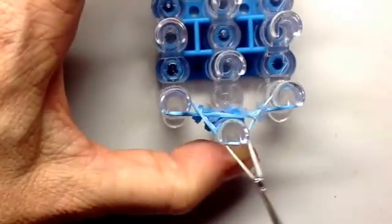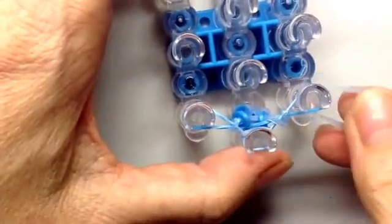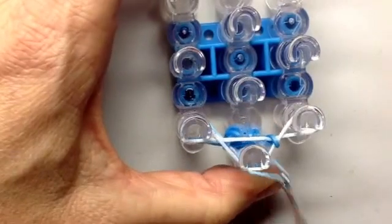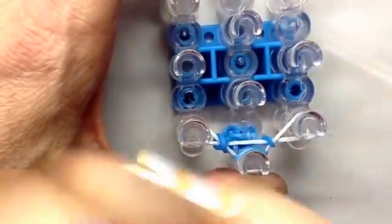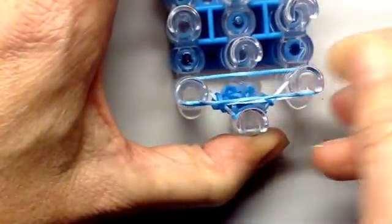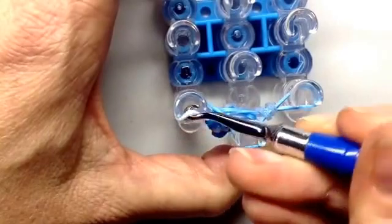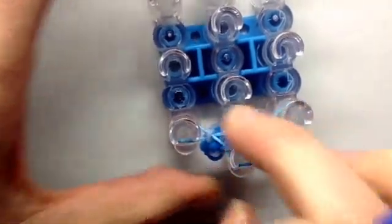So again, just looping up one layer, 2, 1, 1, push down, double loops this side and across, grabbing there, looping it over, and grabbing that bottom layer again. Two on that side, 1 and 1. So that's all there is to this band.